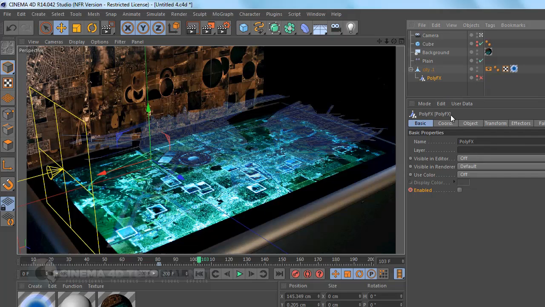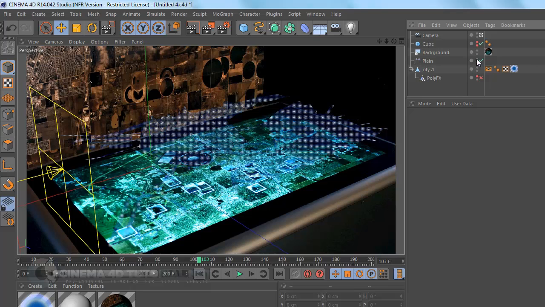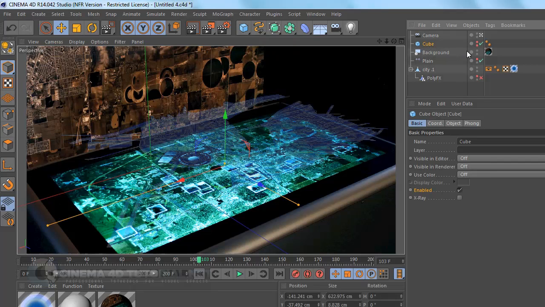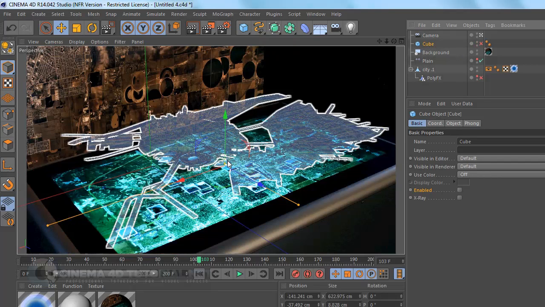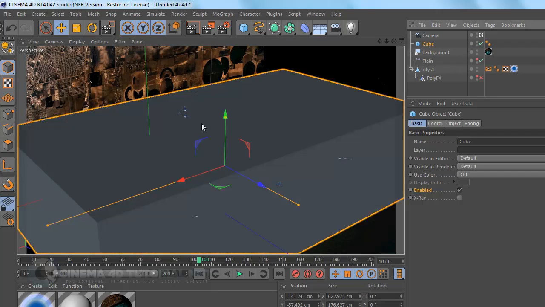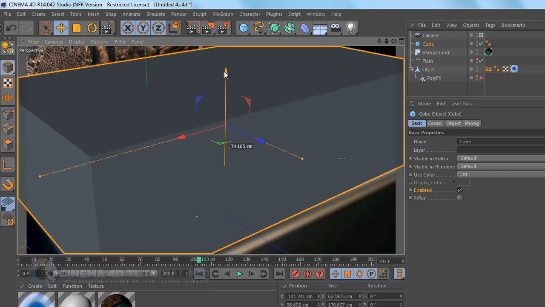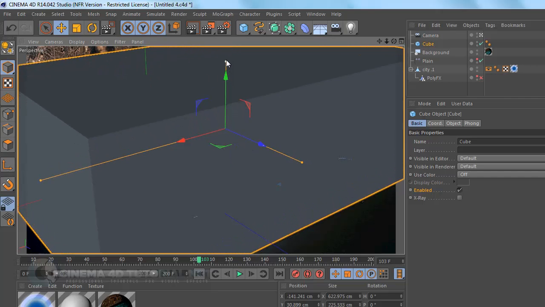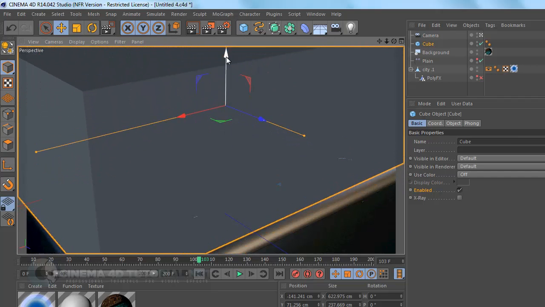As you can see here, we're going to hide the plane object again. Now we are going to use the original cube object. Remember, we're going to increase the size, and we're going to elevate it to put it just here. We're going to make it editable.